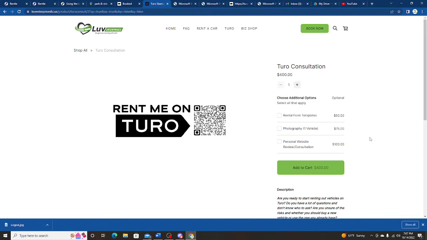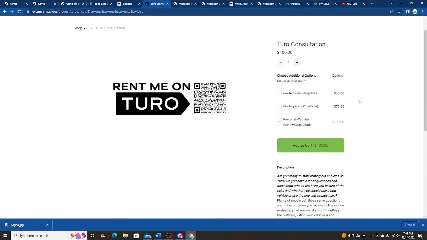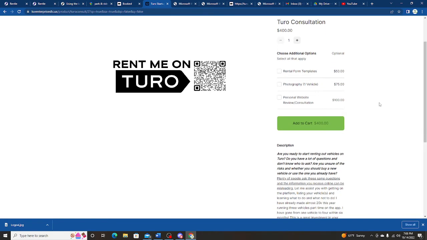Now, with that first listing posted and getting you set up on the site and with our discussion, you can also get rental form templates. So this is, of course, like the privacy policy that I have, also the terms and conditions, also my rental contract, or basically a copy of that that you can go ahead and take and adapt and create your own. It's going to be given to you on a flash drive so that you don't have to try to retype it yourself.